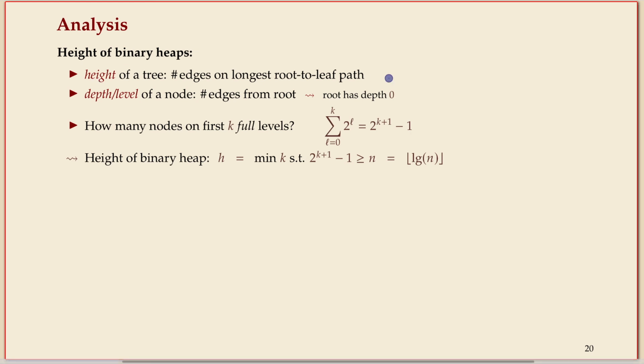First of all, what is the height of a tree? I think you have an intuitive understanding maybe, but what I really want to mean in this module is the number of edges on any root to leaf path, and I want the longest such path. So you can go from the root, any path down, and you count the number of edges you take. The largest number you can get by walking down to some leaf, that's the height of the tree. Okay? Which also means a tree with just a single node has height 0. This one has height 1. This has height 2, and so on.